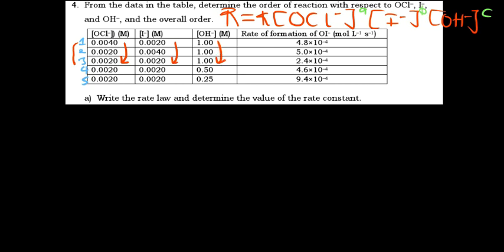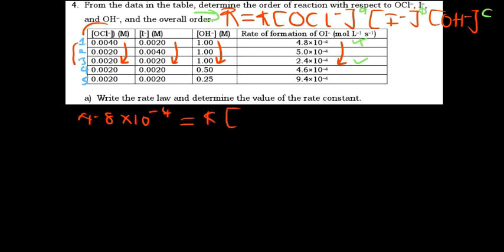So I gave you a tip on how to go about it. How do you go about it? Ignore the ones that are the same and just substitute in the cases where they are different. Which one has got bigger values if you compare 1 and 3? I can see that 1 has got a bigger value, so I'll go for 1 to be the first one. Substituting in that equation of our rate law, the rate is 4.8 for experiment 1 times 10 to the power negative 4, and then equal to K.